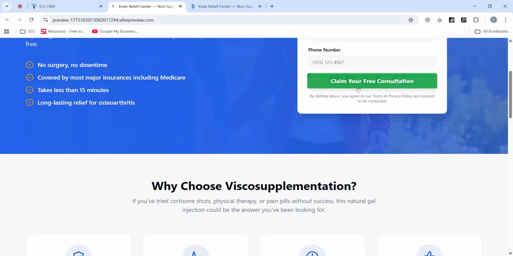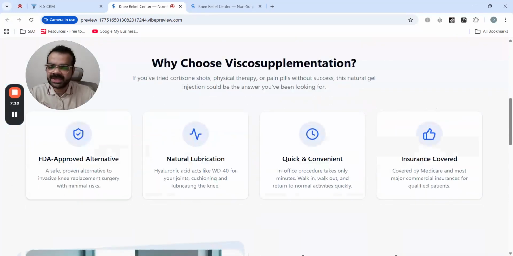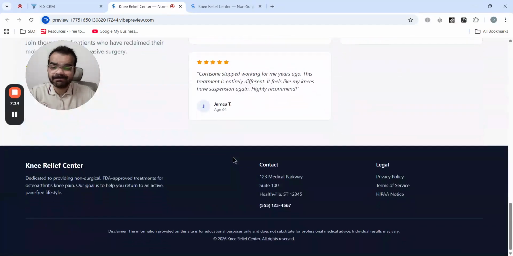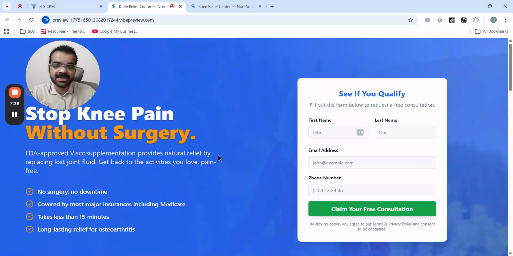Here you can see it has changed the color of the button, and it's all looking really great. And if you want to add more sections, you can prompt it and it is going to add new sections to your landing page. Now think about it in terms of conversion optimization.